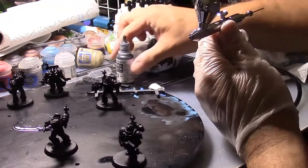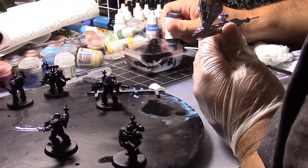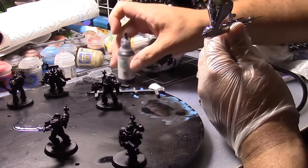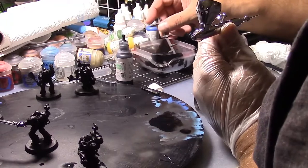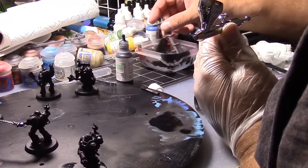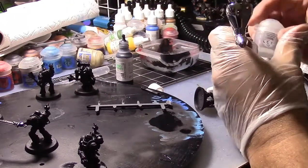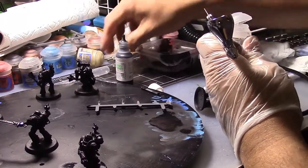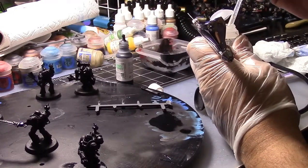I just follow directions, make sure the air pressure is complete. You can see how hard it is to get a drop out of that bottle, and it's usually not that way with that paint. So something is going on with that paint for sure. Knock that model down, and now I'm trying to thin it out some more. There was a little bit of thinned paint left in there, but it's just not enough, so I need a little bit of Lahmian medium.